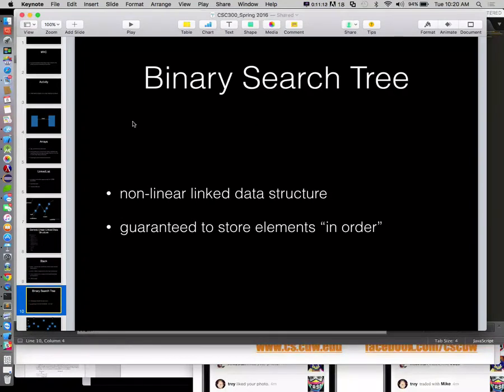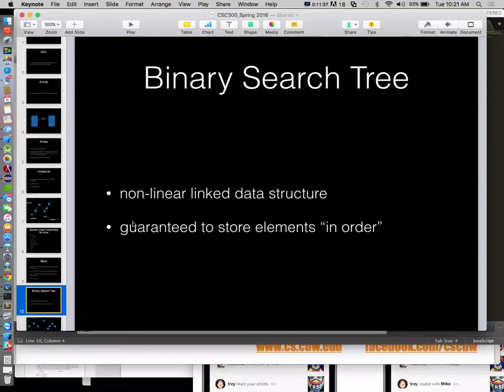Then we got into binary search trees. You should definitely understand binary search trees from an academic perspective. I should be able to ask you questions. What's the advantage of a binary search tree? We have talked a little bit about the balancing issue, that if a binary search tree gets too unbalanced on one side, it then becomes less efficient for searching and that kind of stuff.